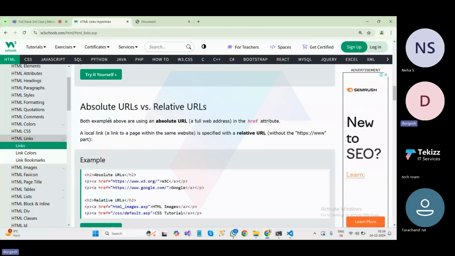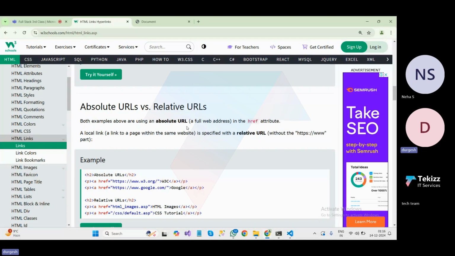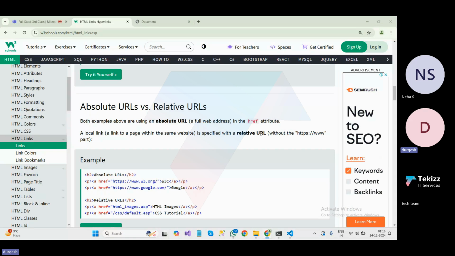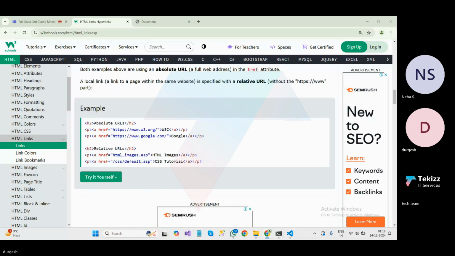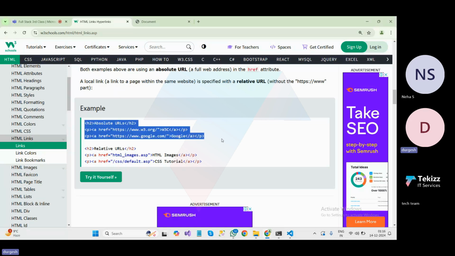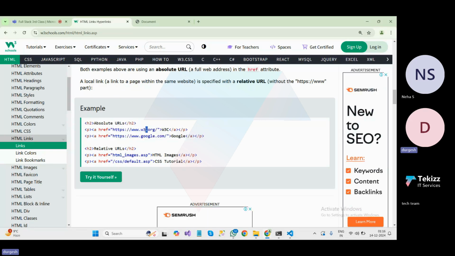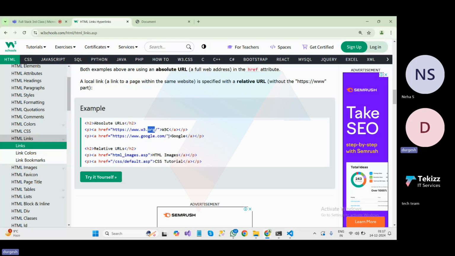Absolute URLs versus relative URLs. Both examples above are using an absolute URL in the href attribute. A local link is specified with a relative URL. An absolute URL means, like here, we use HTTPS etc., .com, .net, .org, .ai.